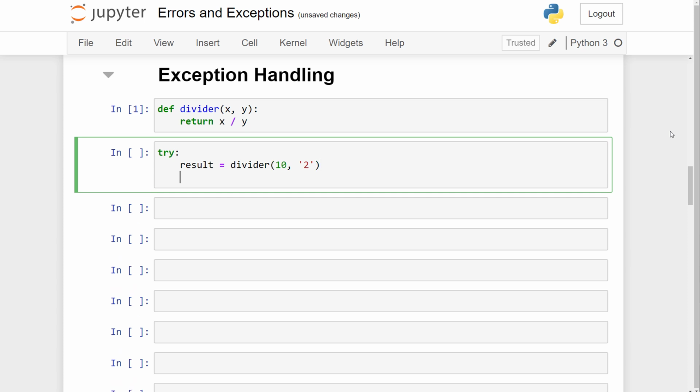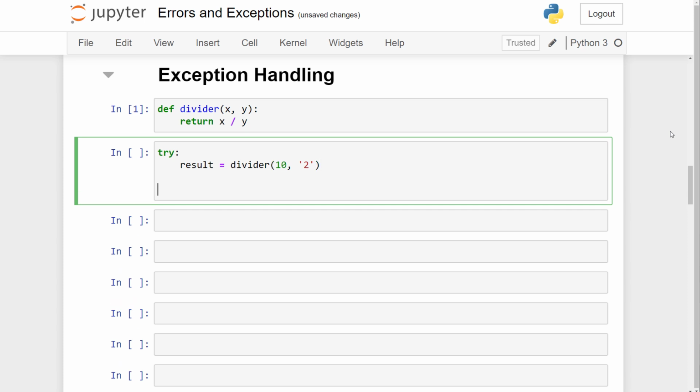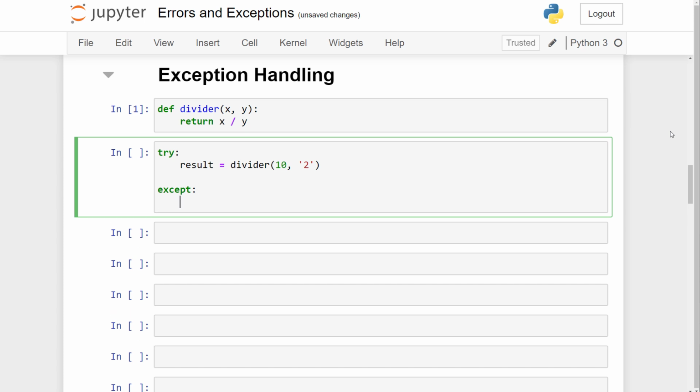Now after the try statement, we can then include an except statement. And the except statement is essentially the statement that will handle the exception if one is observed within the try statement. So we can put except and then a colon. Now for simplicity, we will simply just print a message saying, are you sure you're inputting two numbers?